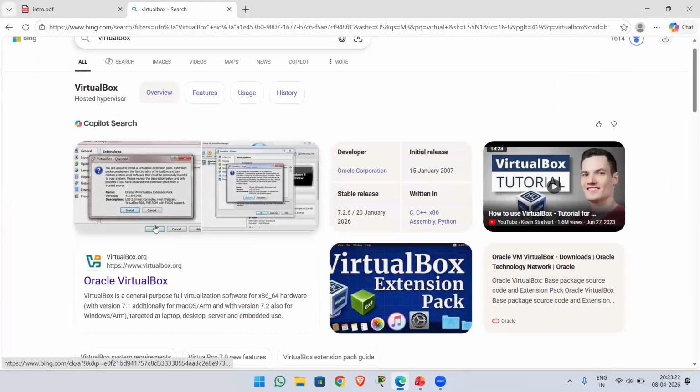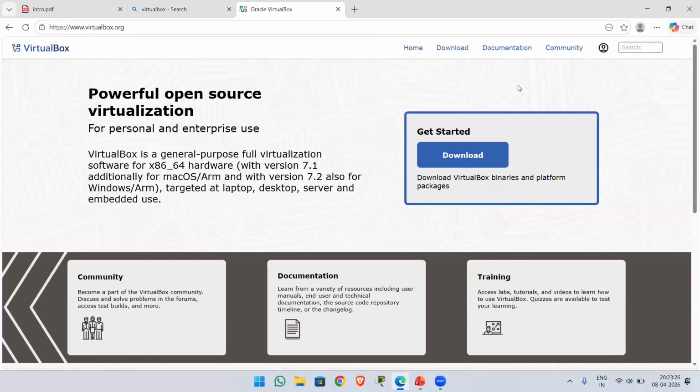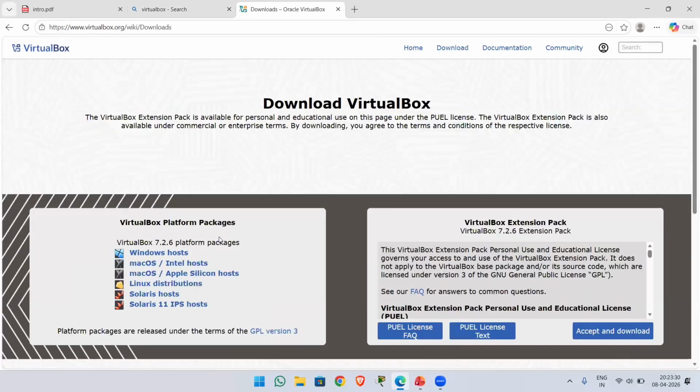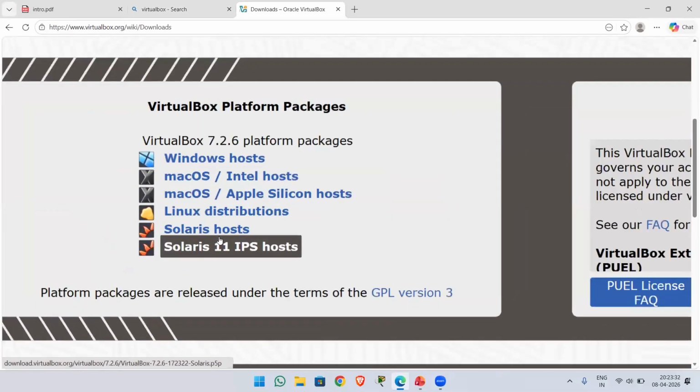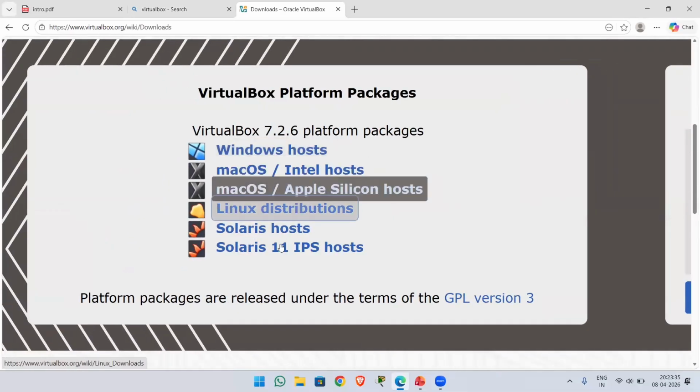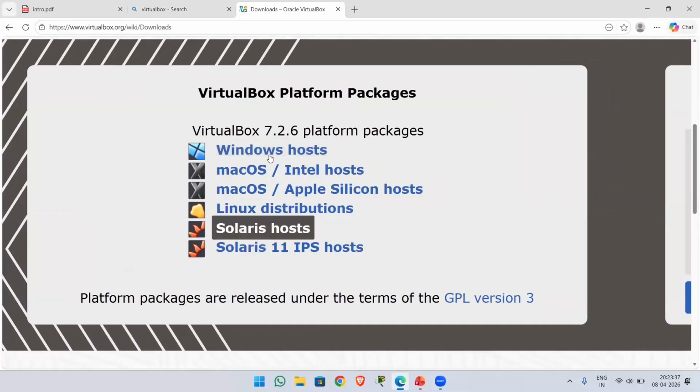It is an application software. When I go on the website, I go to the download section, and here I have the downloading options according to the operating systems, not according to the hardware, right?